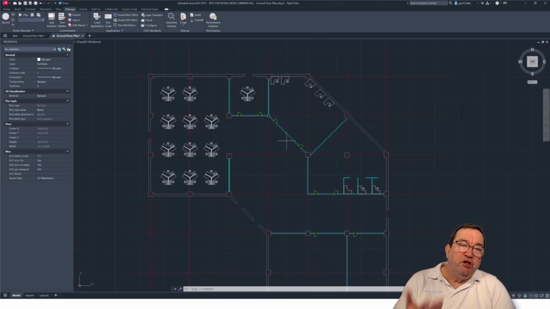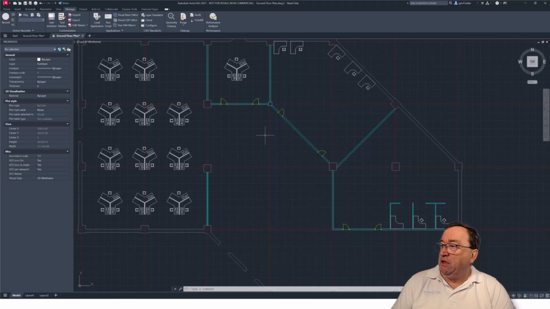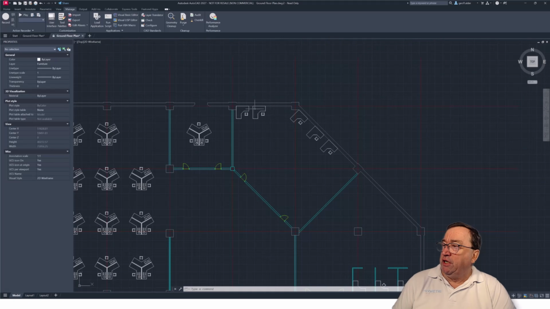So how do I make some changes? For example, if I'm in one office and my colleague is in another office, and he might say to me, actually, I need to change these desks.